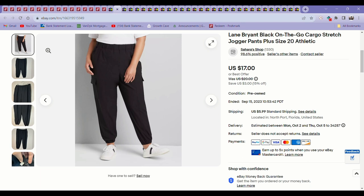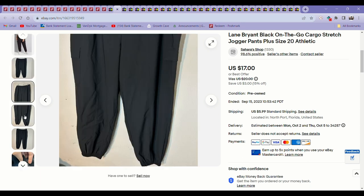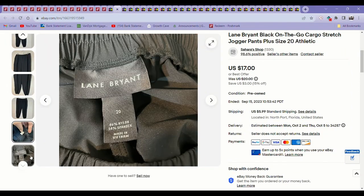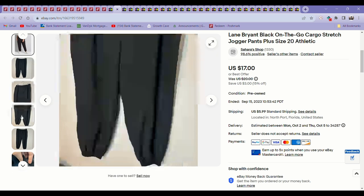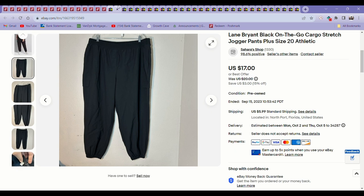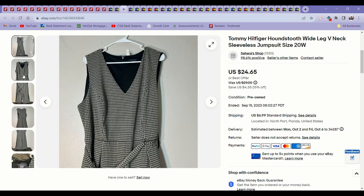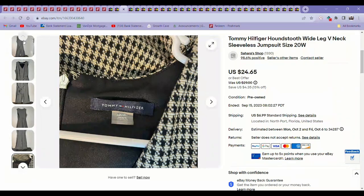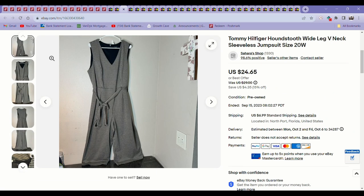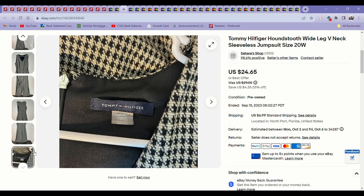Don't write off everything in a brand, because there's always something worth selling. Same with Lane Bryant — I'm pretty picky. Their jeans I usually don't pick up because they sat too long for me. But these were joggers, a newer style, and they sold really fast for $15 on an offer I received. Next up was a Tommy Hilfiger jumpsuit — normally I'd never pick up Tommy Hilfiger, it's just not that desirable anymore. But this was a jumpsuit in a plus size 20 wide. Jumpsuits are a really popular style, it was a cute print with a waist tie, and I wound up getting about $20 for it.